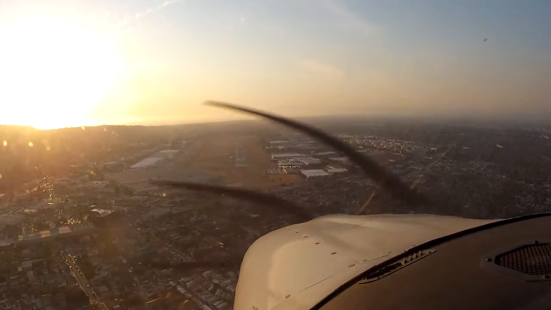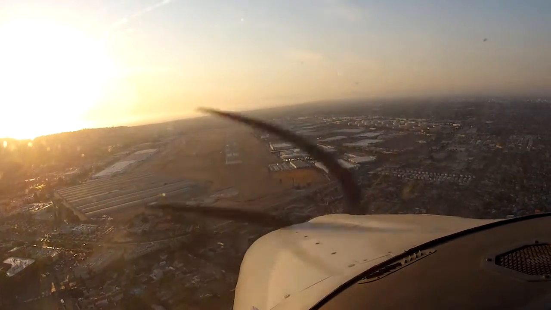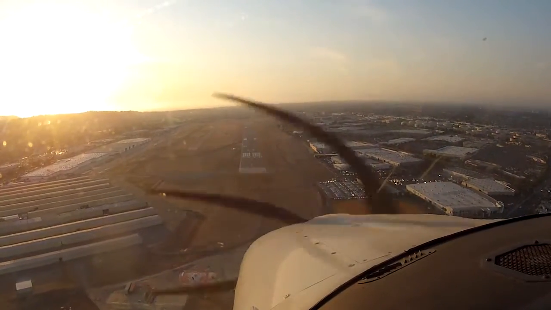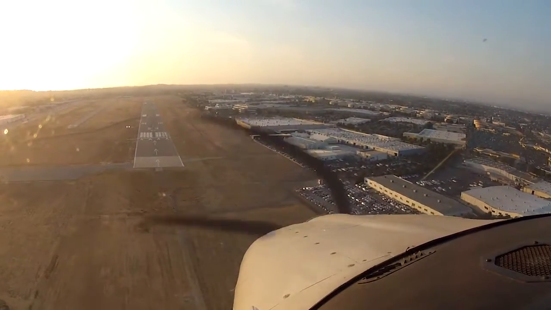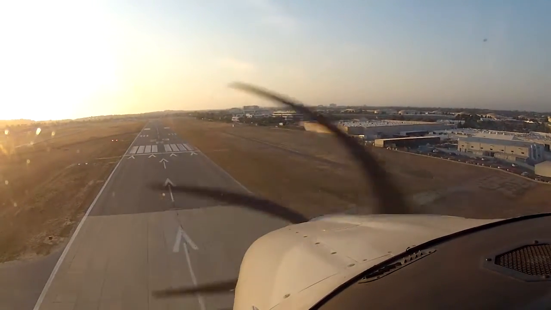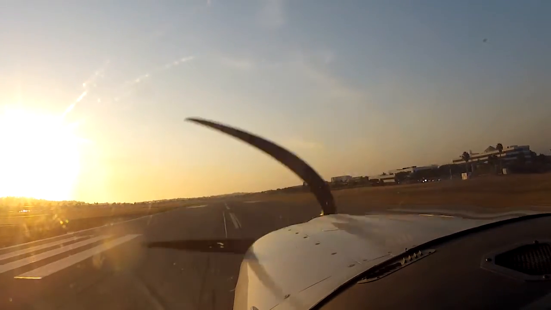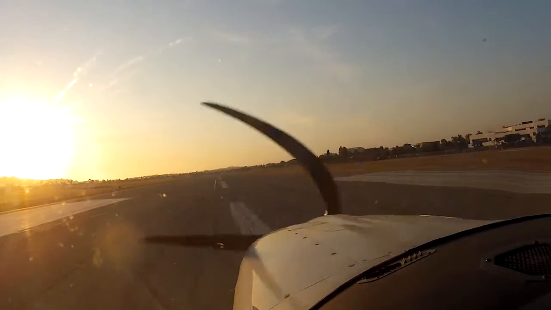Power this baby on back and we'll come gliding on in. Give us a little slip. Wind 310 at 7. That nose down, yep, keep her coming down. Nice. Nice and noise free.